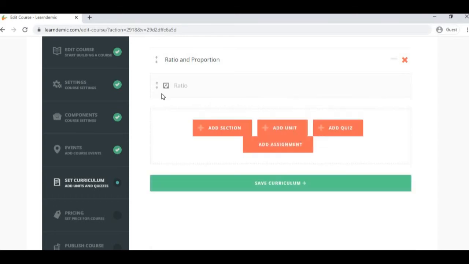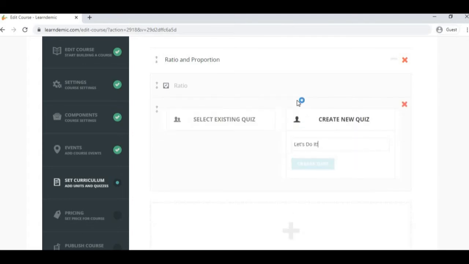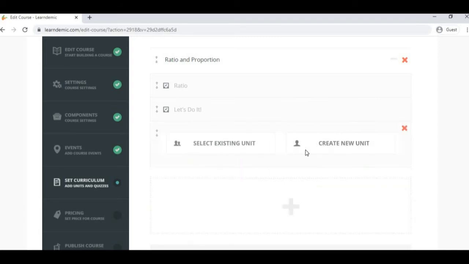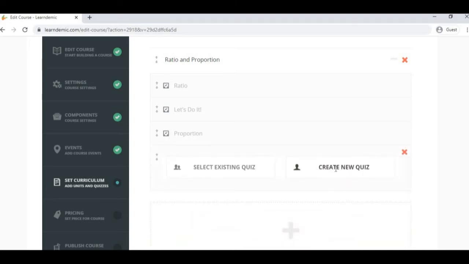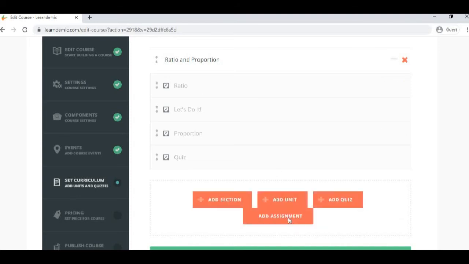After the ratio unit, I want to have a quiz. And then another unit for proportion. And then quiz again. And then I want my students to have an assignment after the ratio.